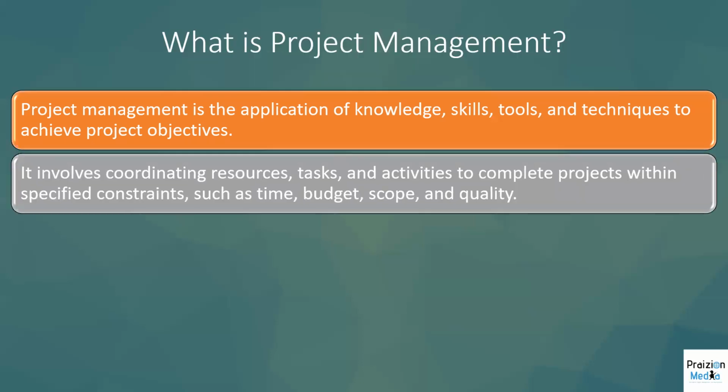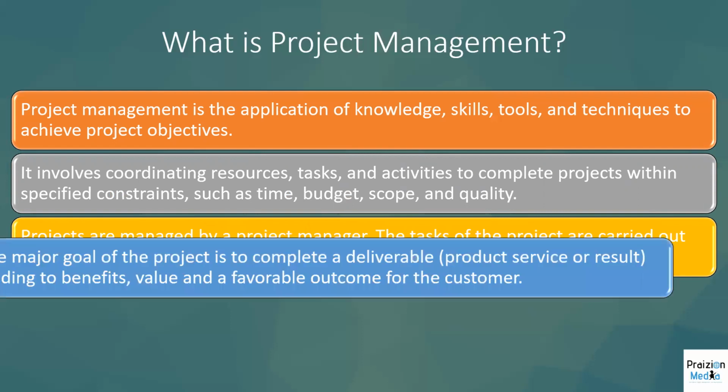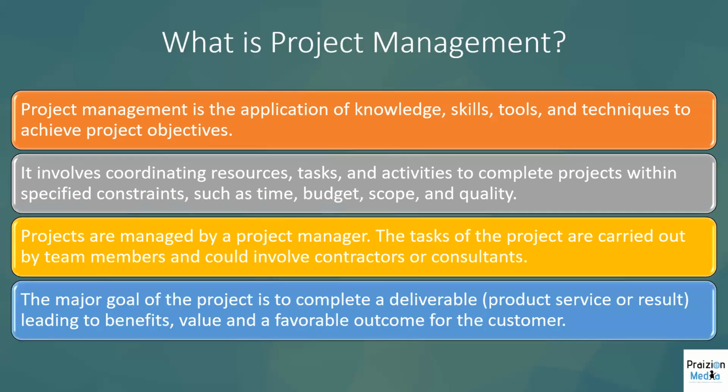It involves coordinating resources, tasks, and activities to make sure that you get the work done within these specified constraints. Projects are managed by a PM, a project manager, and the project is carried out by team members, who perform the tasks on the project. The major goal of the project is to complete a deliverable, a product, service, or result, leading to benefits, value, and a favorable outcome for the customer.